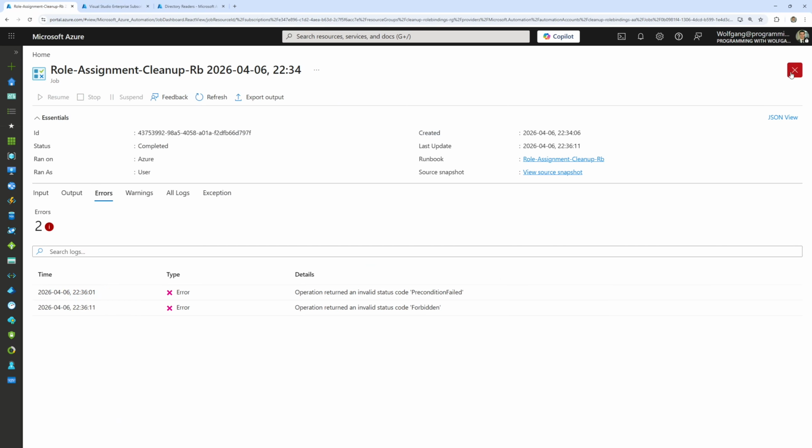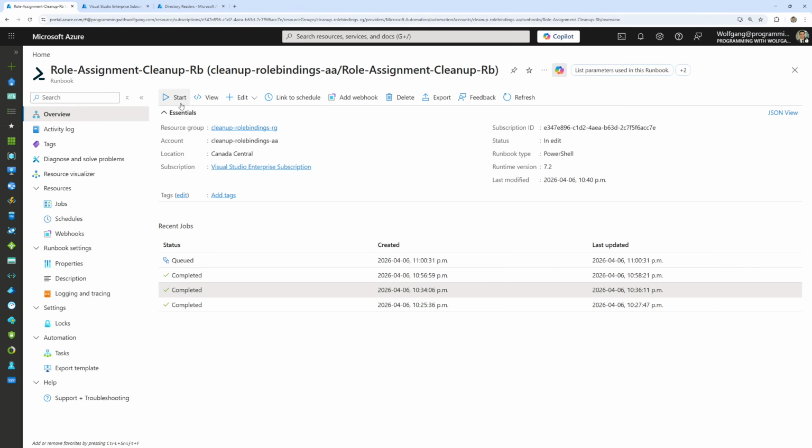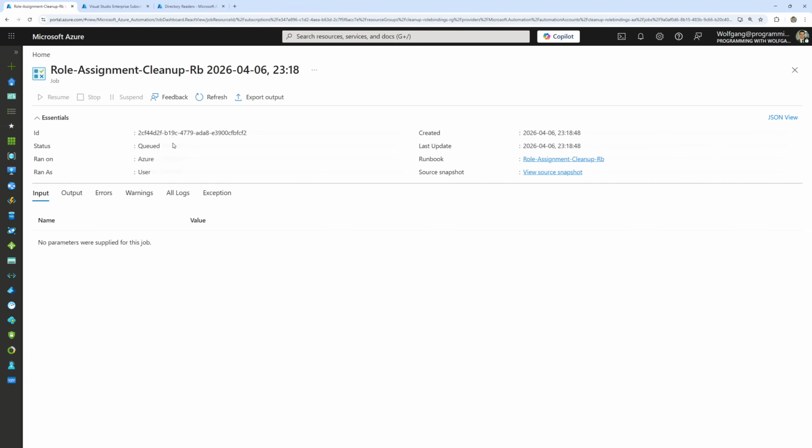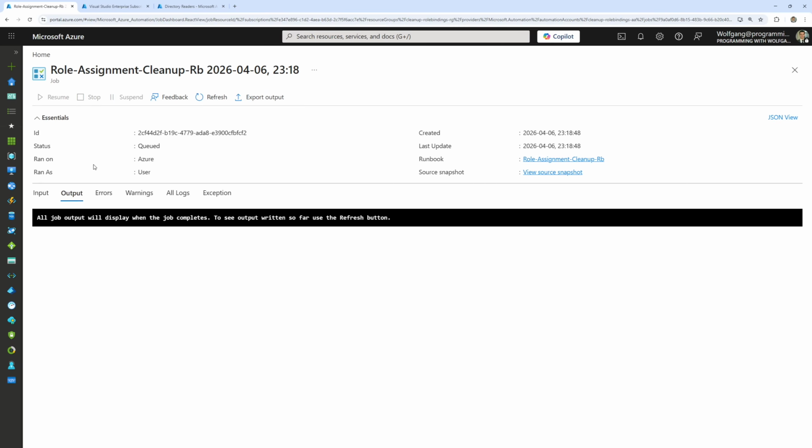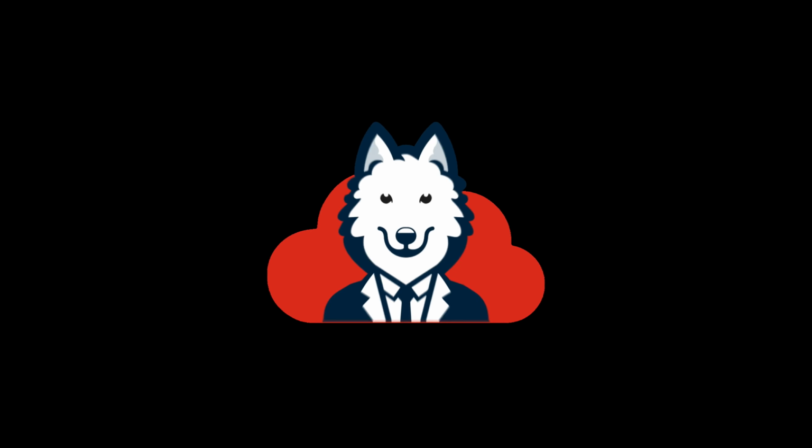But now let's switch back to the Runbook. Let's close the old one and let's start a new one. So this time it should again log in, but now it gets the role on the Azure subscription as well as the directory reader role. Then it will find, hopefully this time, the right orphaned resources or role assignments and then delete them. So I'm going to stop the video, and once the Runbook is finished, we will see that hopefully it worked this time.